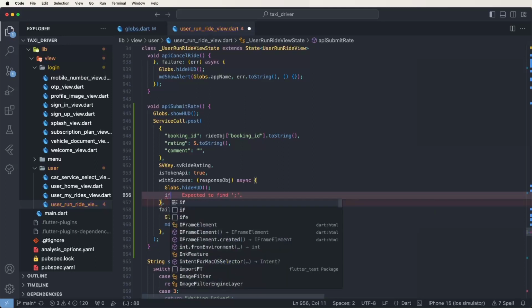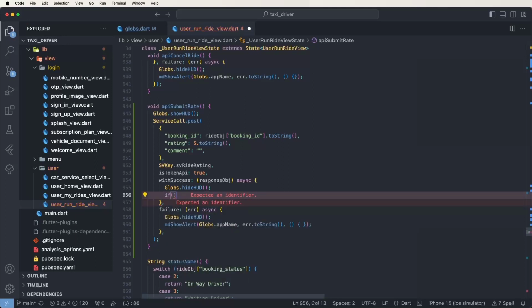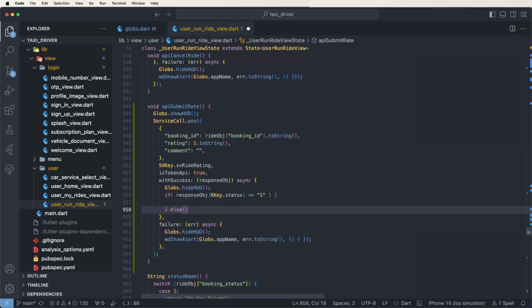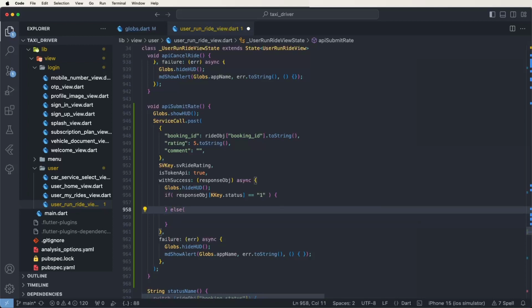First of all, now check the API status request object, and pass the key status equal to 1 in string, and to get the success. Now need to show the message.